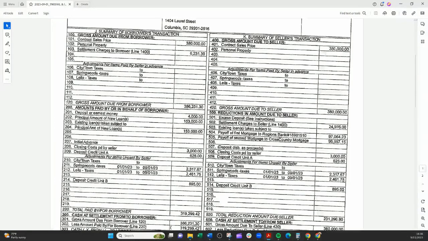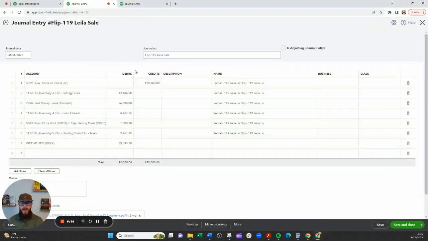$190,000, okay? If there was only 119 Layla Lane on this HUD statement and it wasn't combined with another property, okay? So I have halved all the line items that we need. The sales amount, all the settlement costs, I went line by line to make sure there wasn't anything specifically for Layla Lane, so I just halved the amount. Again, don't do this in real life. We're just doing this for the purposes of this course.